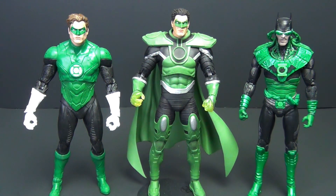Looking at Parallax next to the Hal Jordan Green Lantern actually makes the Green Lantern look even worse, because the paint apps and sculpt on the Parallax figure are phenomenal and this Hal Jordan just pales in comparison — outside of the head sculpt. The head sculpt on the Hal Jordan is considerably better than Parallax's even without the gray hair, because the hair color's right and the face looks better. In fact, I think a head swap between these two would make the perfect Parallax figure.